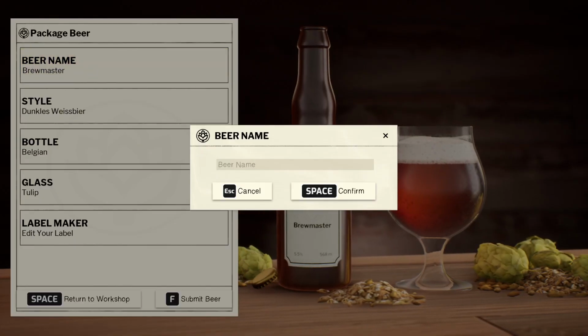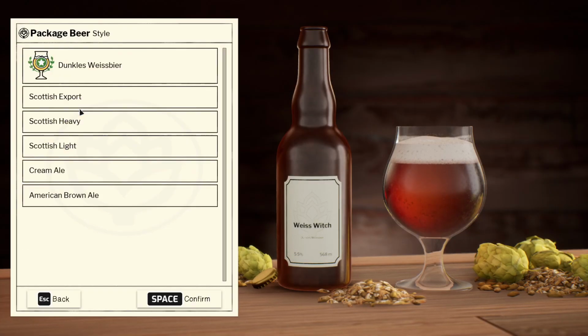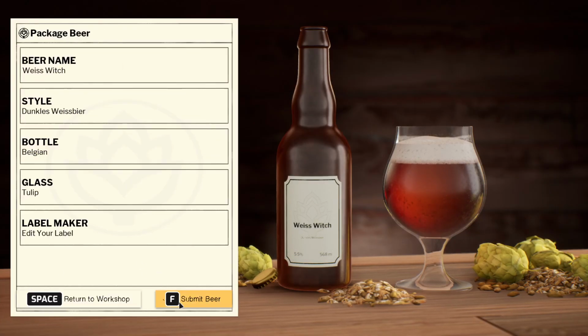Okay, beer name. This one has to be Weiss Witch, because we were obviously getting so many fantasy things, saying cloves, garlic, Dracula. I know that's not the same cloves, but just bear with me for a moment. I can't remember what else there was now. But it reminded me of a fantasy beer. So you're Weiss Vitch. Yes, you're a Dunkel's Weiss beer.